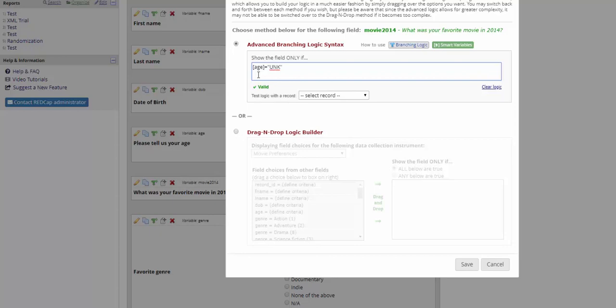There's also a new function you can use to just generally determine if something is blank or missing. That is blank or missing code. And then we say what field to reference. This will give you a true-false response, 0 for false and 1 for true. So we'll set this equal to 1, so that this field should only show up if the field age is blank or if it has a missing code.